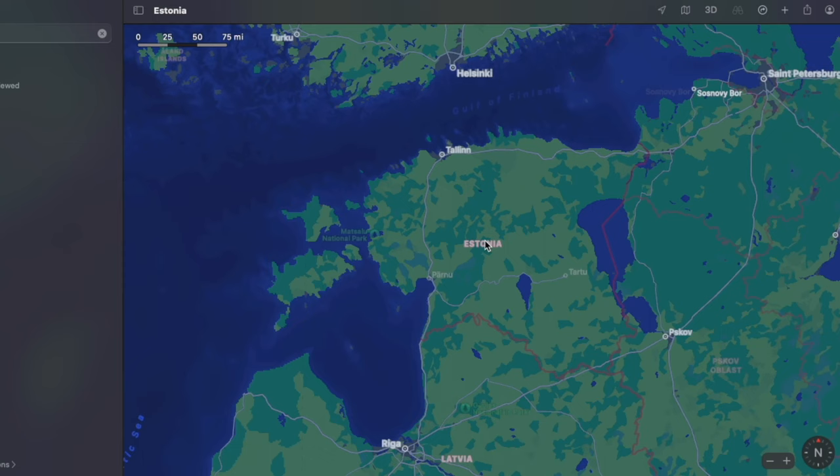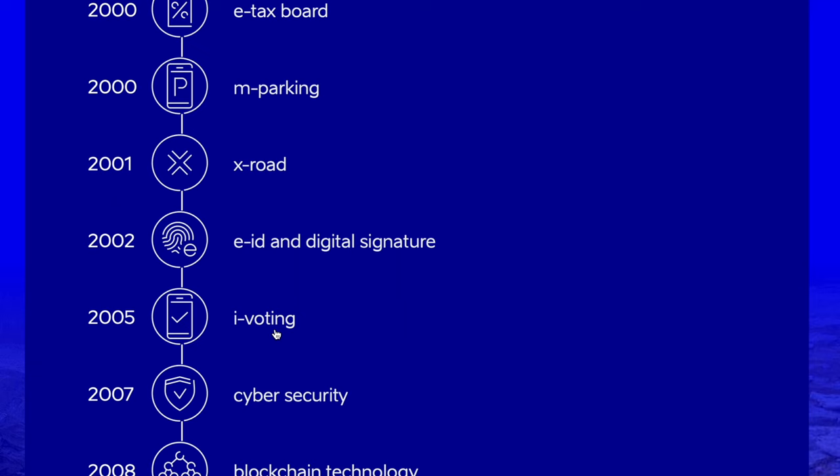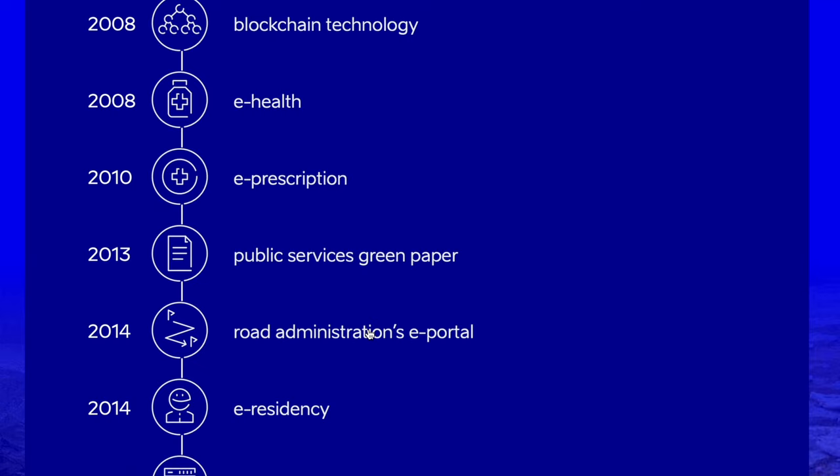That's over 15 years ago. Citizens can cast their votes anywhere in the world as long as they have an internet connection. They must use their citizen ID numbers to authenticate themselves to the system, and this is done to prevent fraud. Once they're authenticated, they can then submit their vote. Their IDs are removed once the vote is logged to ensure anonymity.